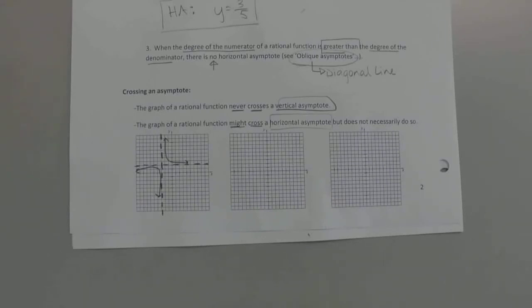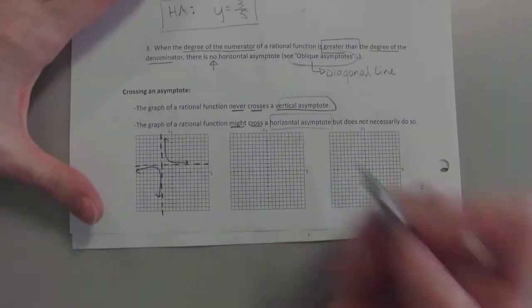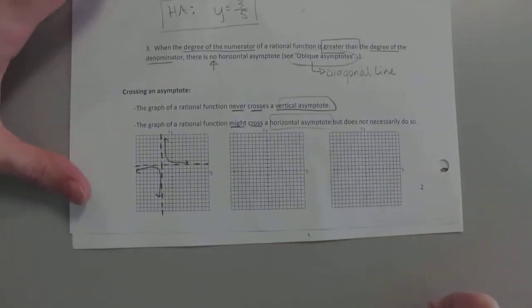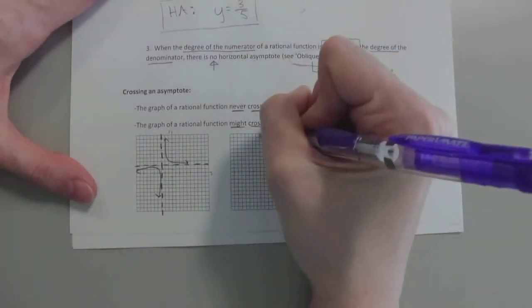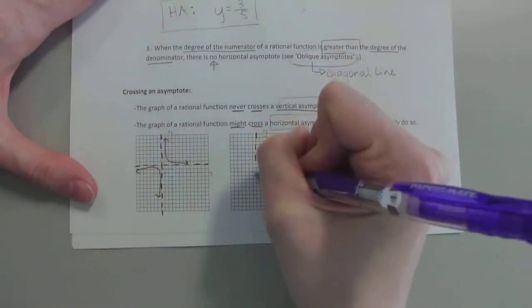This is a case where we're crossing neither, okay? We're going to get as close and close to the vertical asymptote as possible, coming in from the left and the right. And we're going to get as close and close to the horizontal asymptote as possible, coming in from the bottom and the top. And we're never going to cross either one. All right, there it is.